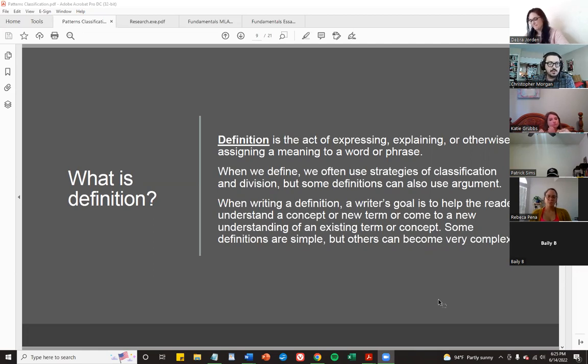Like I said, some definitions can be simple, some can be complex. Sometimes you're introducing a totally new word that hasn't been defined yet, right? All words are made up eventually. At some point we've ascribed meaning to a word for the first time. And words had meanings before we even had dictionaries. A dictionary is, in the scope of things, a pretty recent innovation.